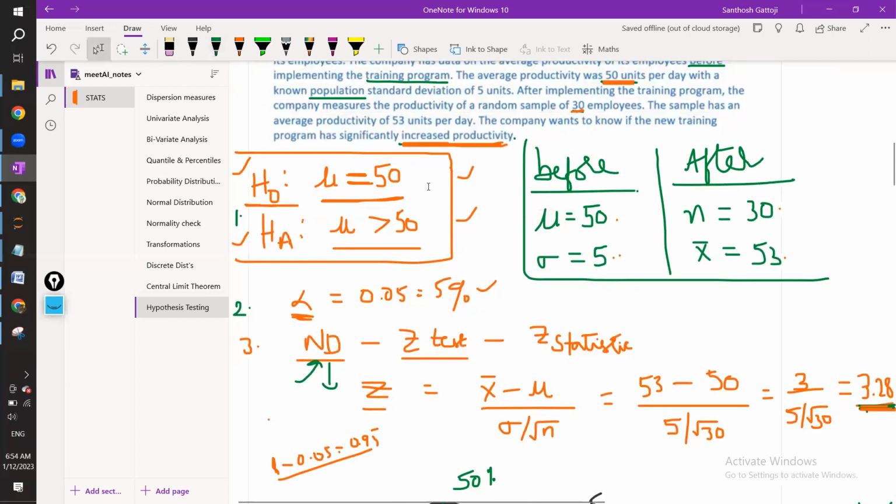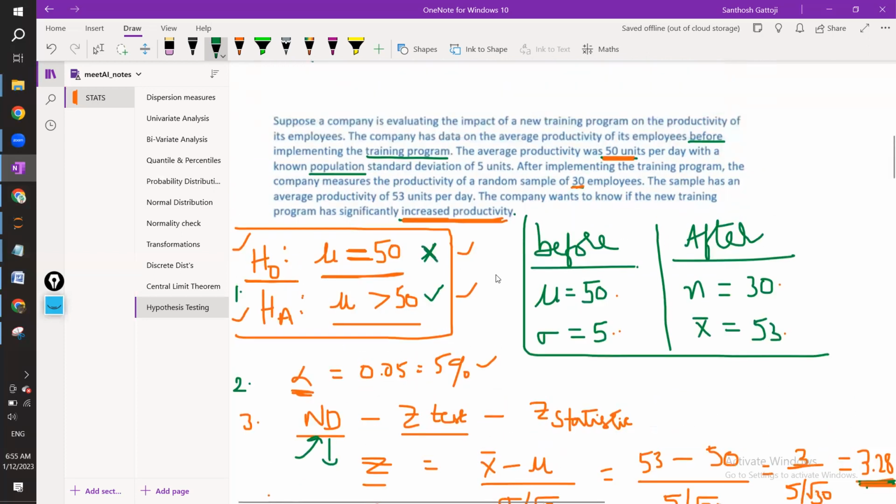Increasing the productivity is correct. Yeah, correct. So I have rejected the null hypothesis and accepted this. Fine. That is as per your assumptions, as per your test, as per your calculation, as per your values, everything that is perfectly correct. You are happy now that you have rejected the null hypothesis.